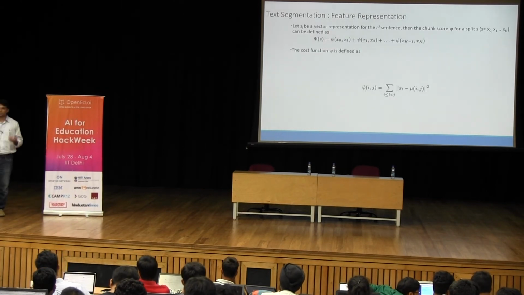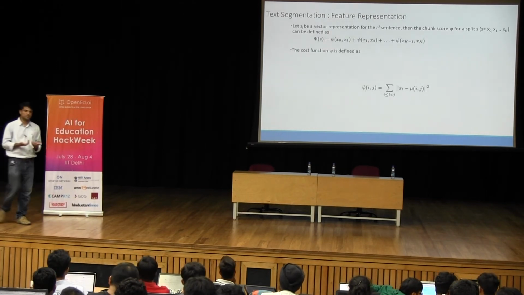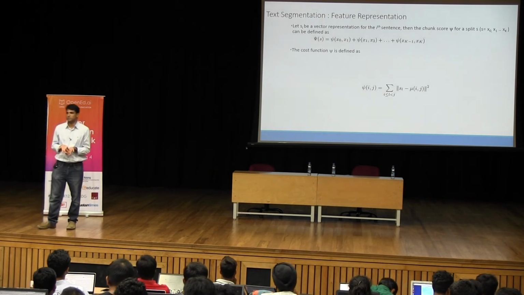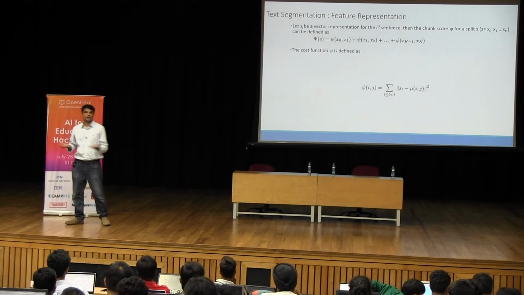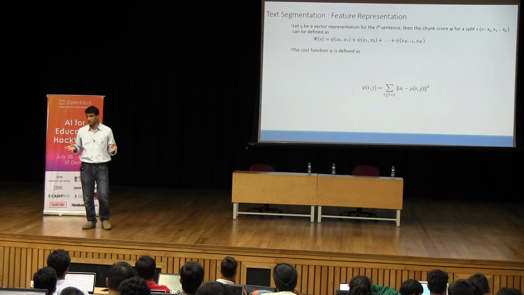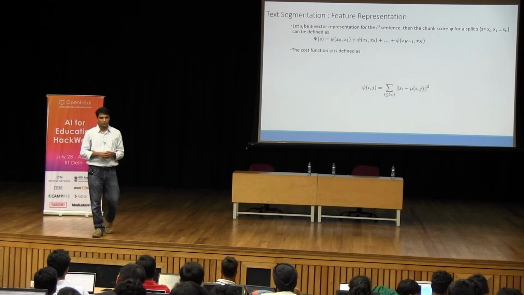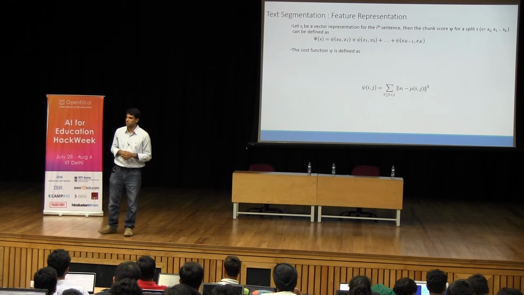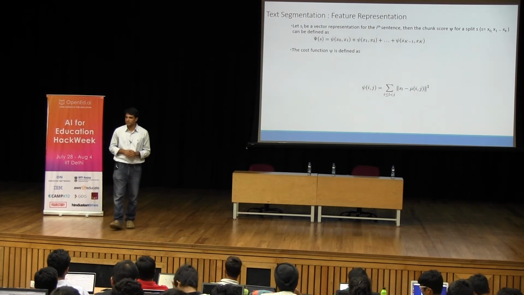So that's the intent behind word vectors. And we actually use word vectors for a feature representation, right? So it's a pretty simple thing. You take text, you want to identify k-splits, where k is a hyperparameter. You say, I'm going to take my textbook, I'm going to take my lecture note, I'm going to figure out k-splits in the document.